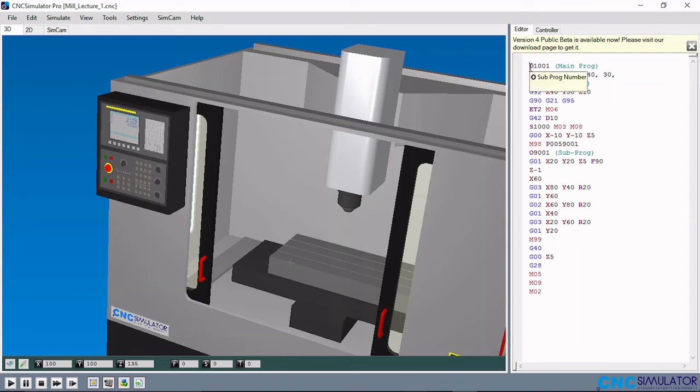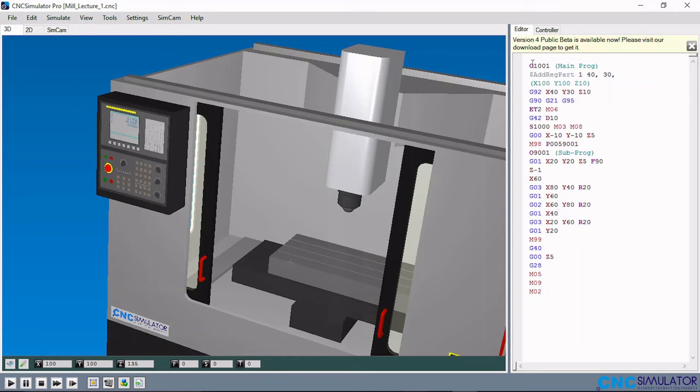So this first line is the main program. Now, why is this program written in main and sub program? Because you notice there's a sub program here and there's a main program here. Because the profile is to be done to a depth of 10 mm, like I already said, one cannot take out 10 mm in a single cut. So you can be doing it probably 1 mm or 2 mm or 3 mm. But in this case, I want to do it in 1 mm, so that will be done 10 times to get a depth of 10 mm.